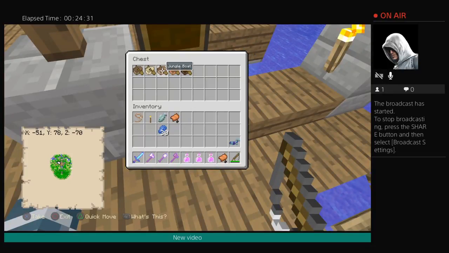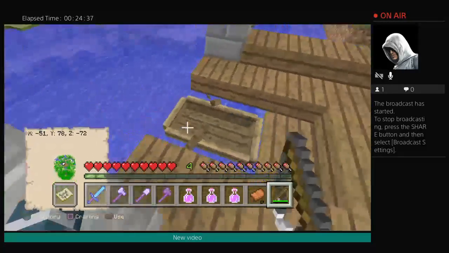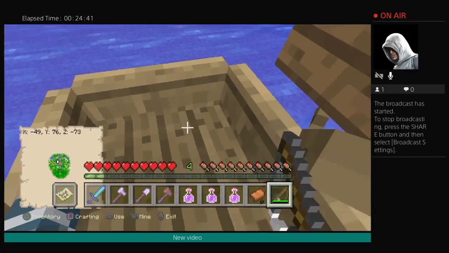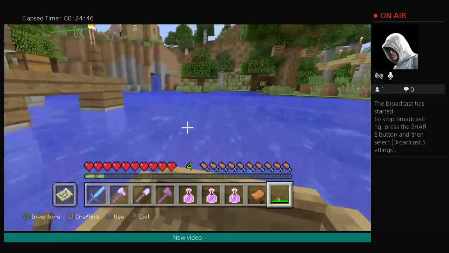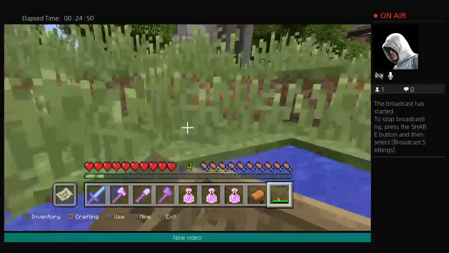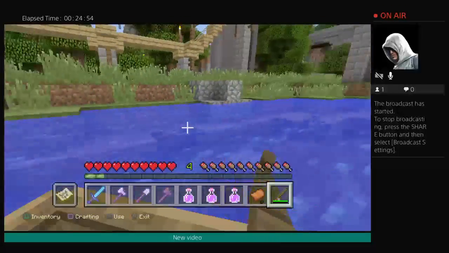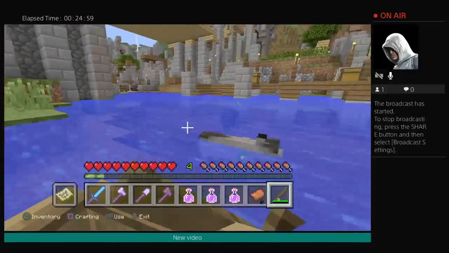So now there's loads of different boats. There's dark oak boats, acacia, jungle, birch boats, spruce boats. And basically now you can sit two people in a boat. The first person controls it. It's really easy to control now, easier than the last ones. And look, when you crash, the boat doesn't break. It's really simple. Let me park up the boat.